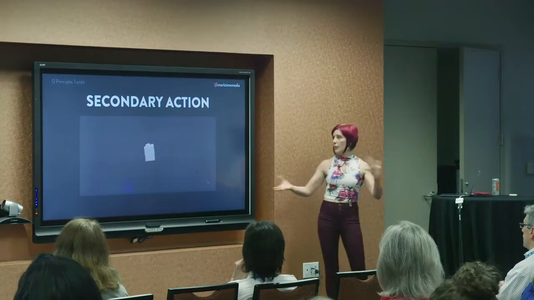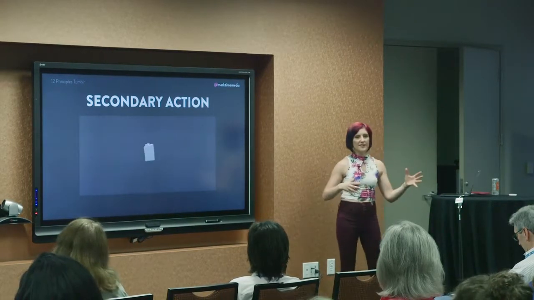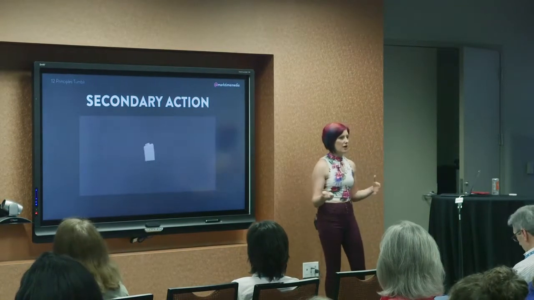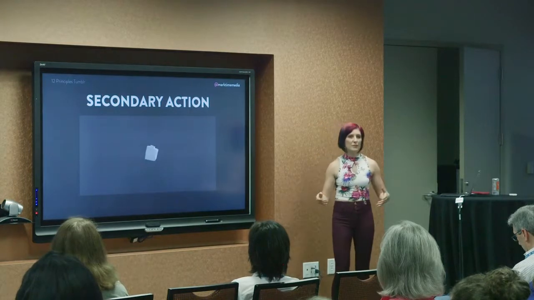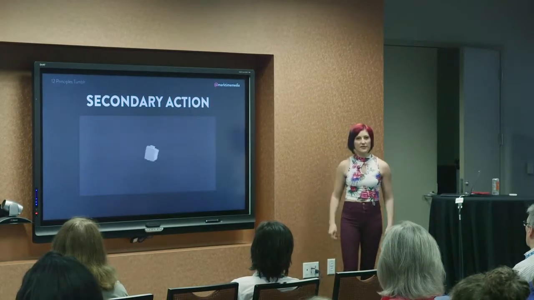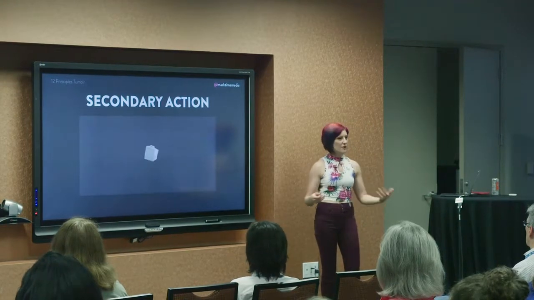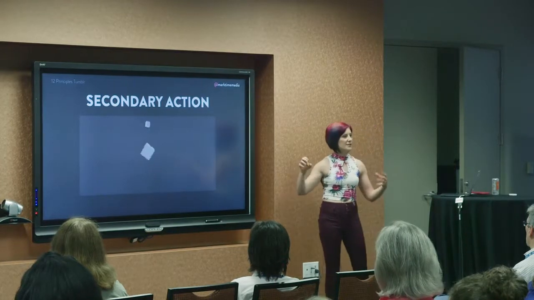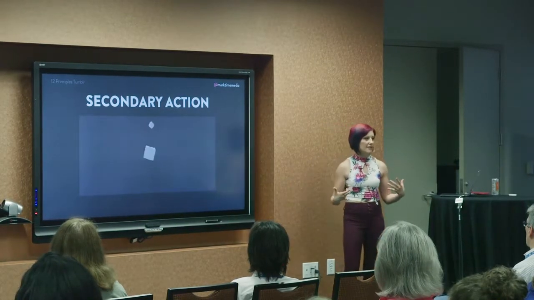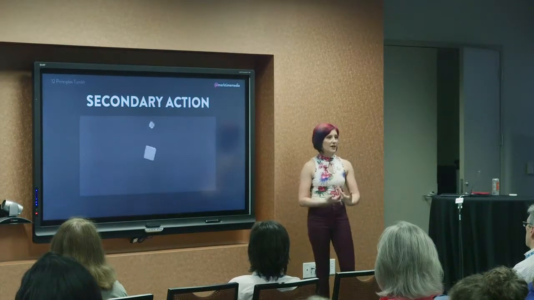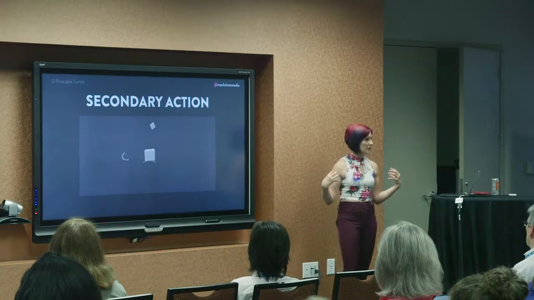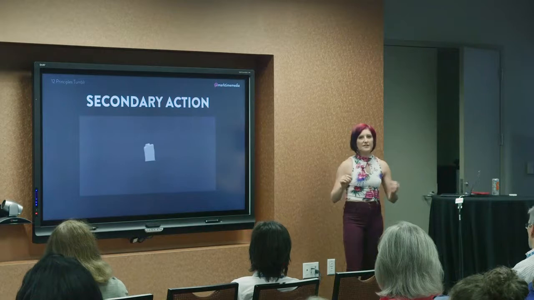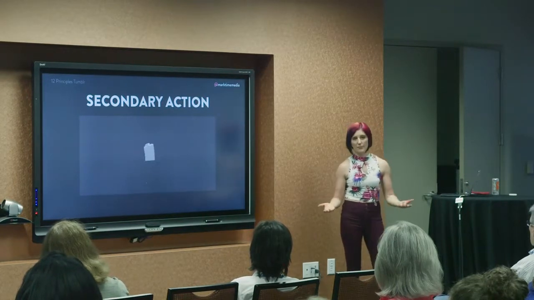Secondary action is basically supporting motion, and this has to do with both physics and psychology. Physics because of the attention to detail — if I'm running and had long hair, my hair would probably be behind me and then fly up into my face when I stop. That's the physics of different parts of your body. Psychology-wise, it adds to believability — the more secondary motion happening, the more it feels like the thing is real. If you watched Monsters, Inc., it was a really big deal when they animated all the hairs on Sully. That's an example of secondary action making it more believable that this is a hairy monster walking through air.